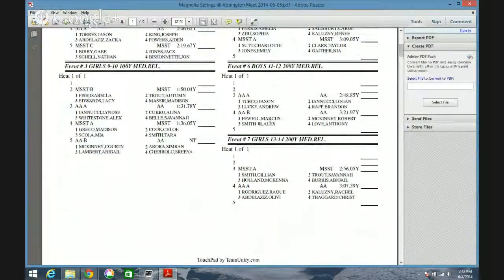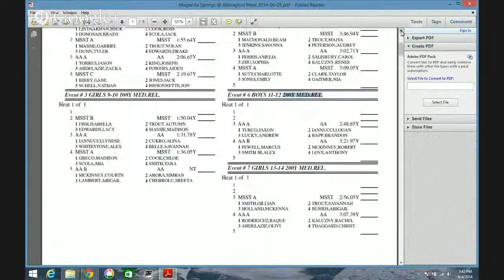All right. So for instance, events 6 and 7, I only have 2 lanes being used here and 2 lanes being used here. Oh, I'm sorry. You have to be careful as to that. Also, that the ages are the same and the lengths are the same. We don't want the kids swimming across different age groups.